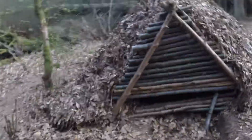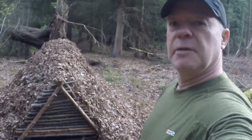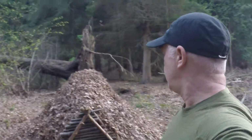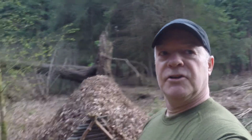Somebody's actually had a wee bit of a mess around with that drawbridge door that I made, so you can see it's a bit broken, but it was kind of makeshift anyway, and I plan to remake that anyway. The idea tomorrow is to actually rebuild the whole front end, which means pulling leaves off and having to put them back on, which isn't great, but just to make it a bit easier to get in and out, because when I had that brainwave with the drawbridge door, I suddenly realised that I could make the entrance as big as I like, as long as I've got something to pull in behind me like that and stop the air movement. So that's the idea for that one anyway.